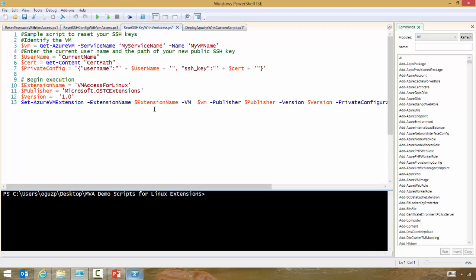Another option is to reset your SSH keys. Let's say you have to reset the certificate for your SSH connection, and because there's a problem with the certificate, you're not able to connect to the virtual machine itself. So you can just use the VM access extension remotely to reset your SSH keys.